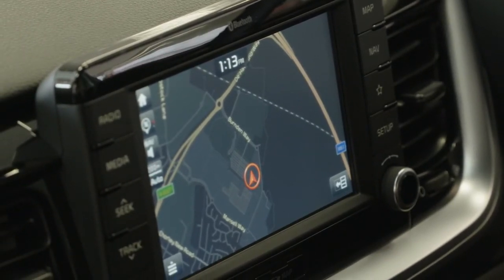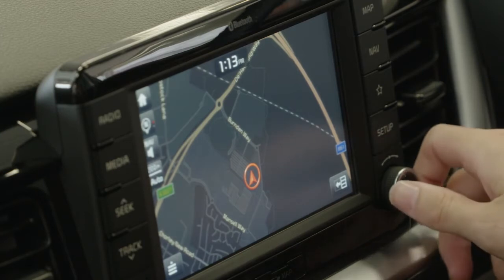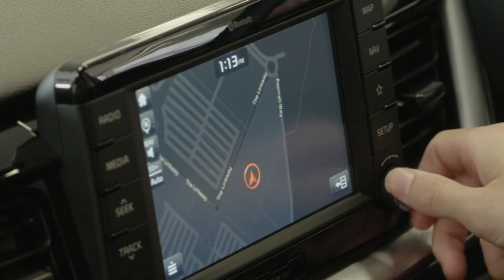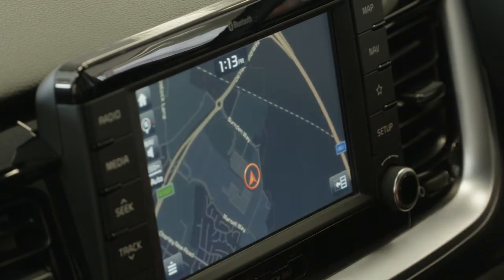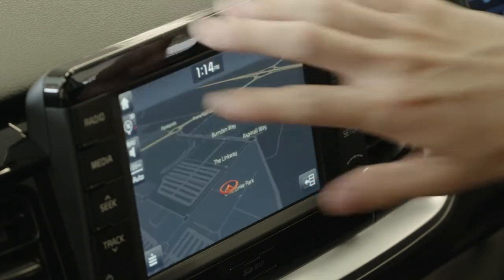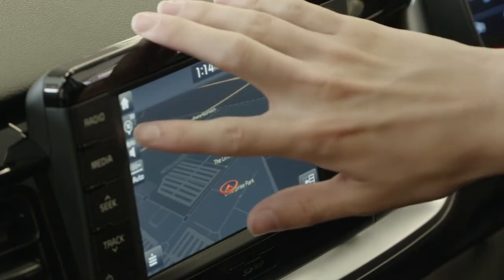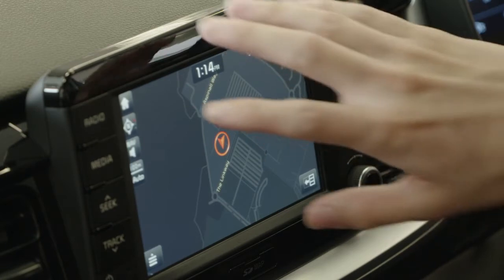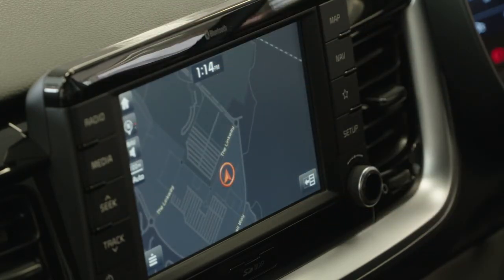From here you can zoom in and out with this dial on the right. To adjust the view of the screen, use the button on the top left hand side. Just below, you can adjust the volume of the nav itself.